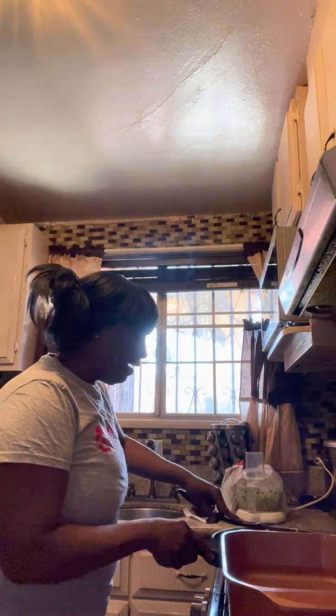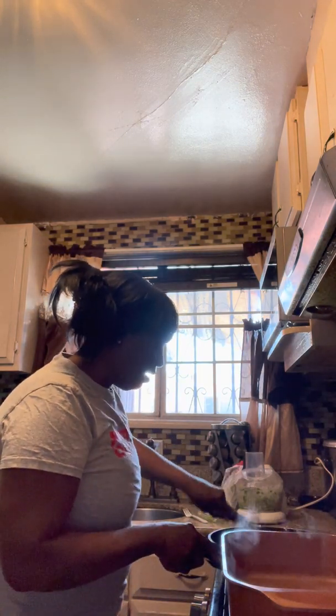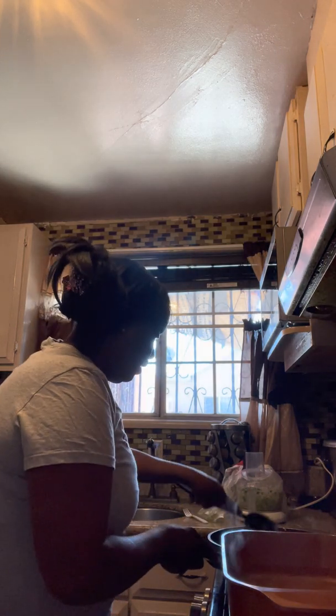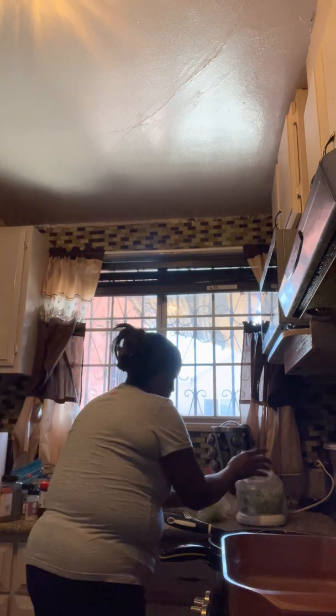The water is boiling for the pasta. You can see the smoke coming up. You see the little bubbles? All right. Now that means we're getting ready. And it hadn't been a good 5 minutes, because I talked to about 2, so it says it's 8 minutes now. But you know what? Making spaghetti can be easy and it can be fun. I love to cook, so we're going to do the fun part.